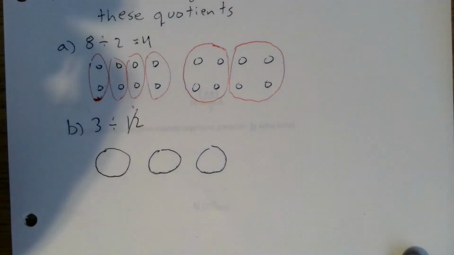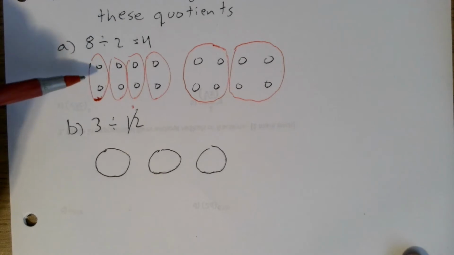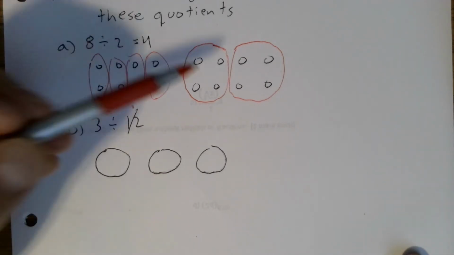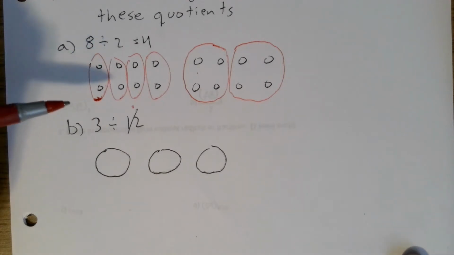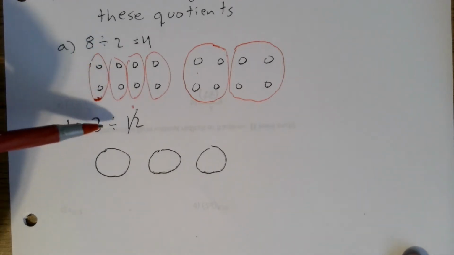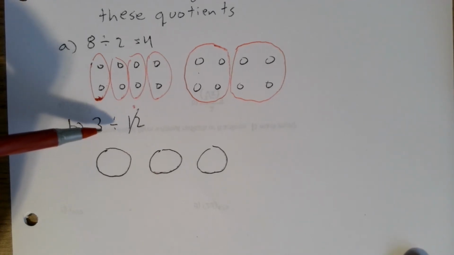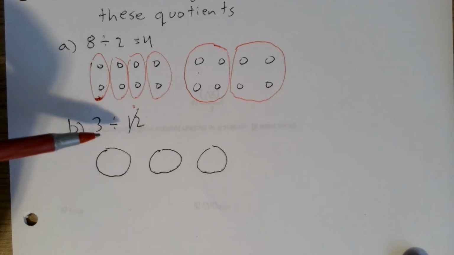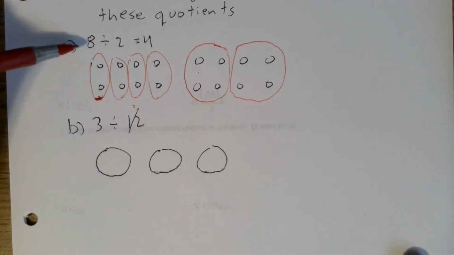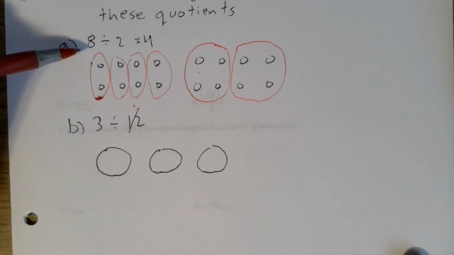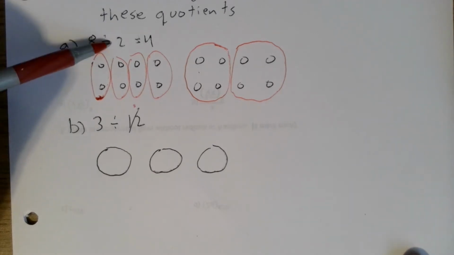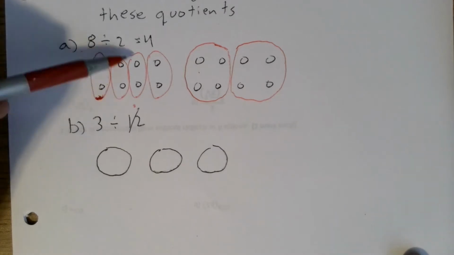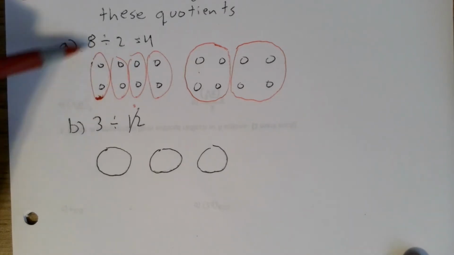So we're either going to divide it into, so up here we divided it into groups of 2, or we divided it into 2 groups, 2 equal groups. Here we can either divide it into groups of a half, or we can divide 3 into half a group. Groups of a half is the easiest to think about. Like if you think about up here, we can think about this as we've got 8 mini pizzas, 2 per person. How many can we feed? Well, that's one person's worth, one person's worth. So we can feed 4 people, 8 pizzas, 2 each.